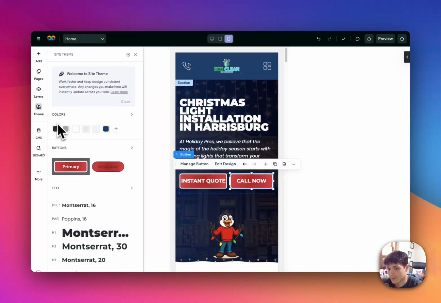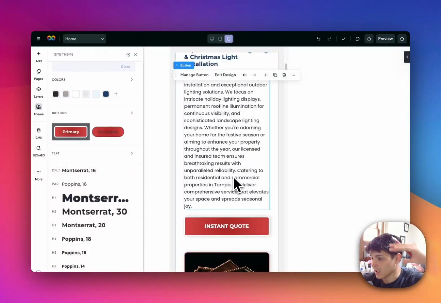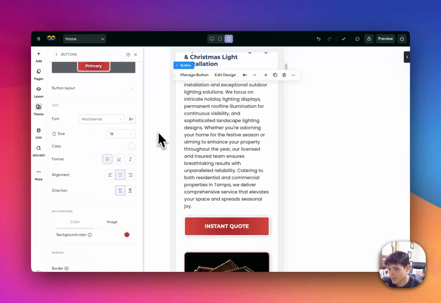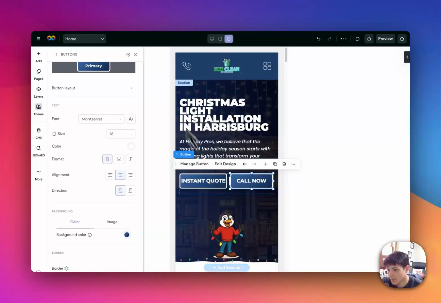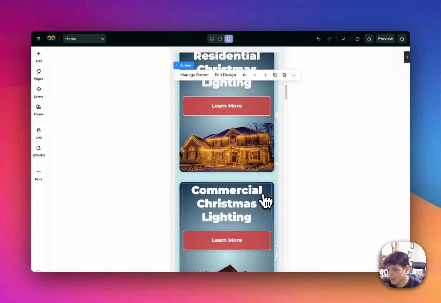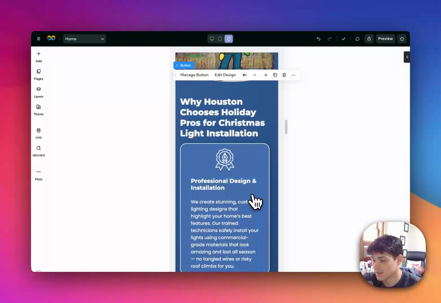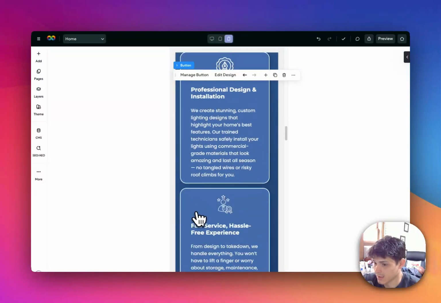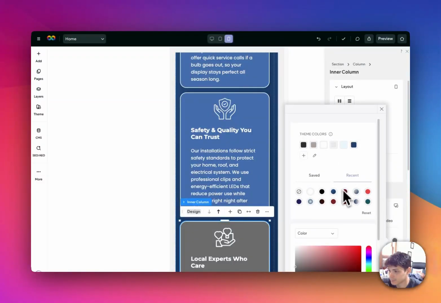Another thing I want you to be aware of is the theme. So you can see here, the theme is basically where you can set a high level design, so you don't have to go edit each individual little item. That's one of those things that can take a very long time, whereas if you set a theme, it can speed it up. So let's say I want the buttons, instead of being red, we want the buttons to be blue. So I update it, and now you can see all throughout the buttons are now blue. Okay. Now you have to make sure every button is attached to the theme. Sometimes they're not, and so you have to edit them manually. But most of the templates come that way, where they're designed at the theme level.